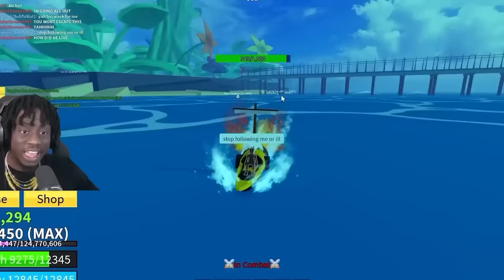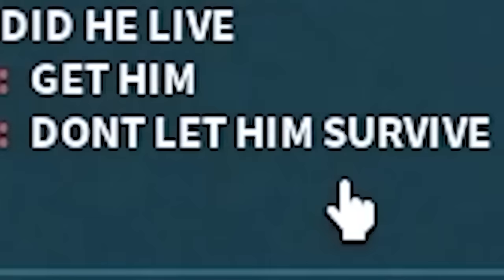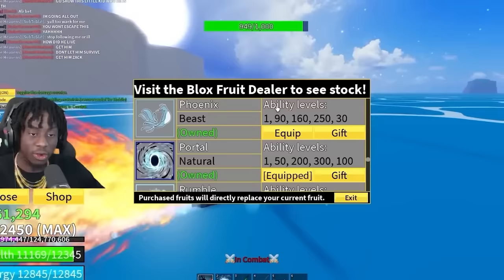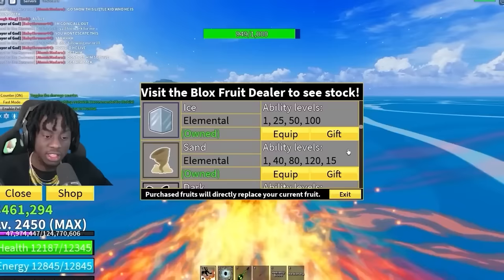They chasing me. Nah, bro, they said get him. How did he live? Don't let him survive, bro. There's four of them chasing, bro. No, we gotta go, we gotta go. All right, no, I'm gonna change fruits. Yo, what's another good marine fruit, bro? We gotta hurry up and switch, literally. All right, what's a good marine fruit?